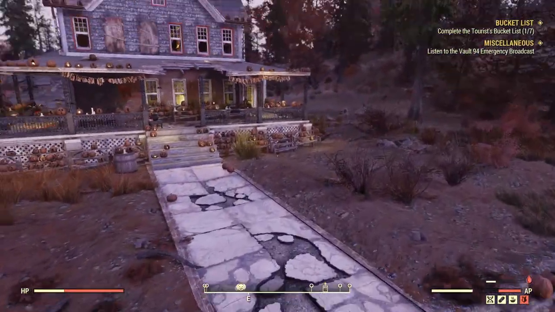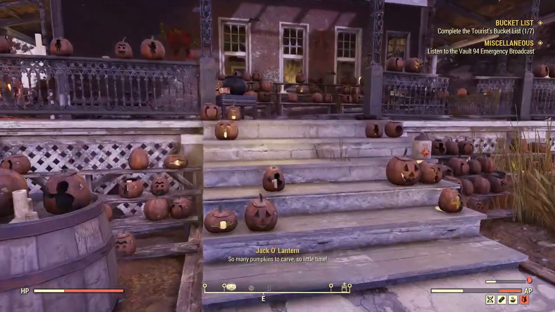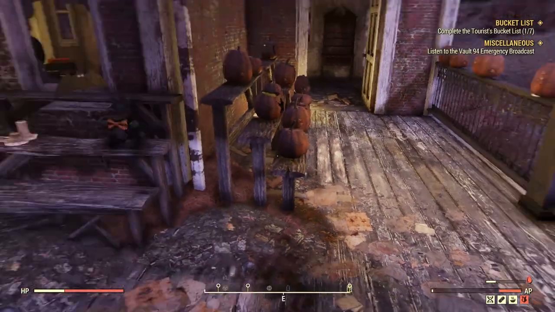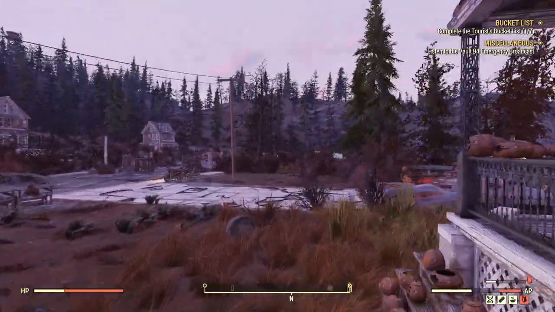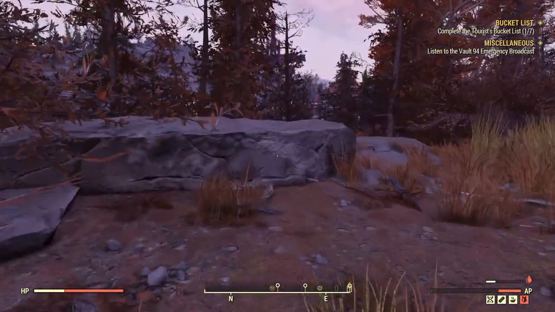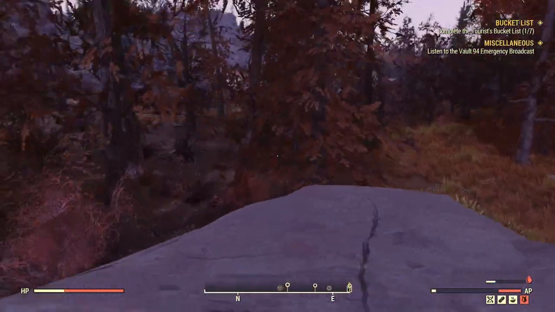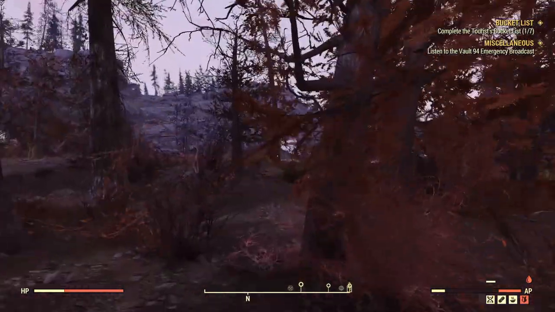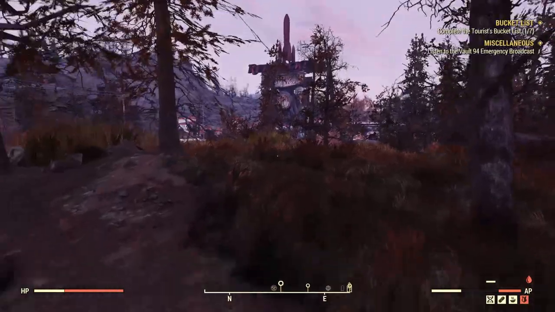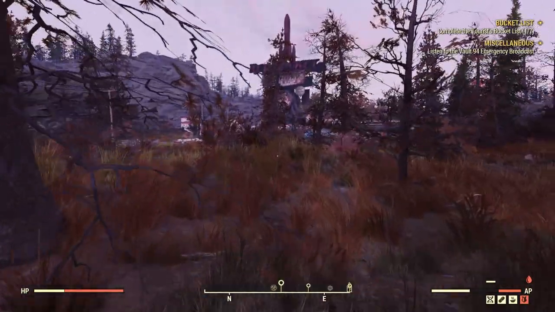That's amazing. So the pumpkin house is actually a pretty freaking cool location. And just so you guys know, if you come up these stairs, you can actually get this Halloween costume mask. If you're looking for it, it almost always spawns right there. I've never not had it spawn there unless someone had looted it in the past. But yeah, that's pretty much it.